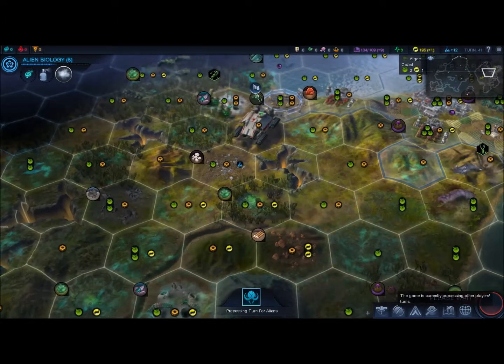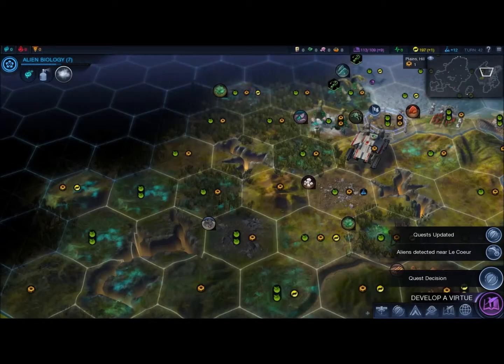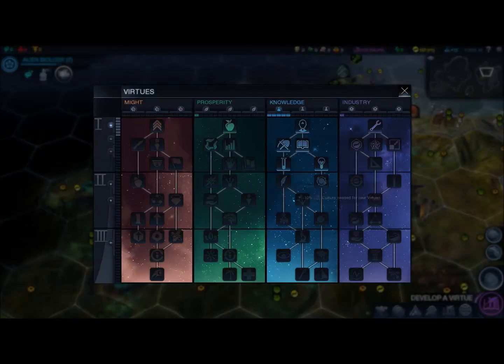I don't believe units will attack colonist alien units. Again, like I said earlier, it's all about not attacking the aliens. Aliens won't attack you. You're trying to get that symbiosis where you can live together in harmony.